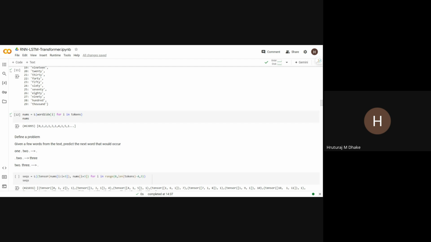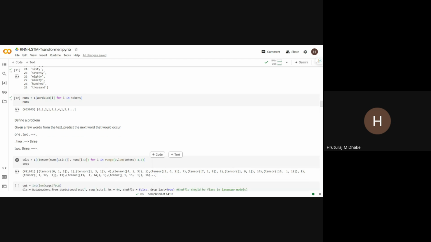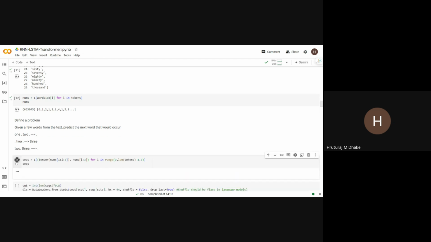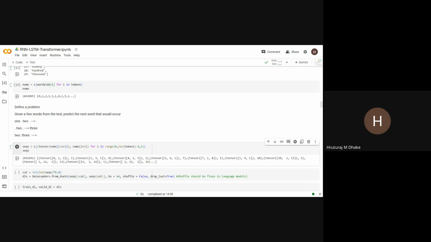This sequence will go onwards, like after that dot 3 dot gives 4, the next number. So this is the sequence I generated, and its numbering is provided here.